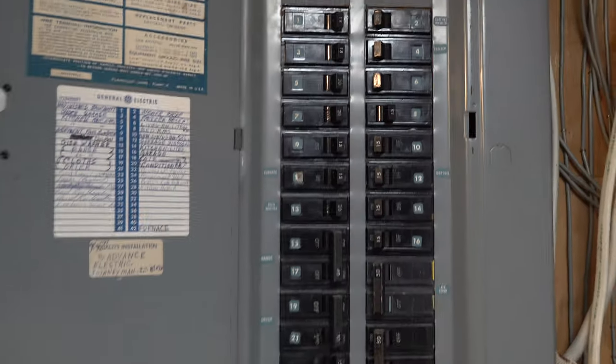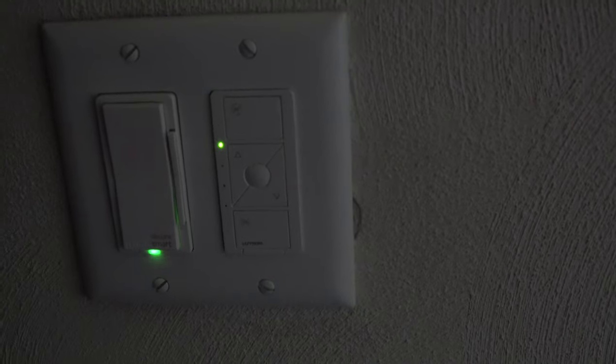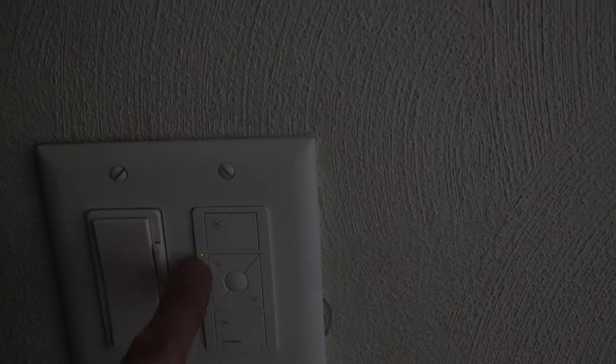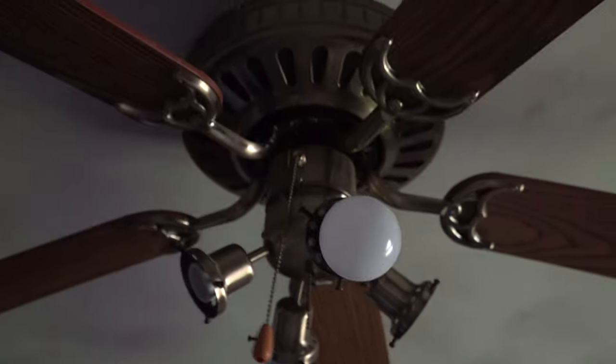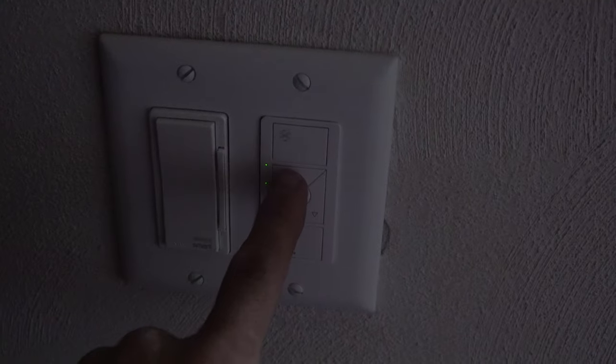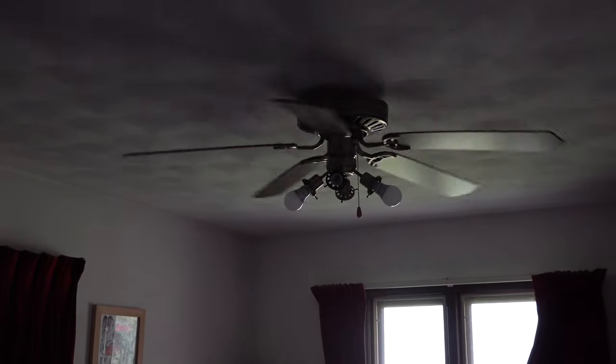Let's go turn the power on — hopefully she works. Now that our stint with death is over, we should be able to flip that sucker back on. Don't pay attention to that guy — this is going to be our fan control. We have a green light there. My fan's not even on — let me go turn it on. So this fan has three speeds. I'm going to kick it on three. Let's kick it up one — she is turning. Let's kick it up a second notch, third notch. You can hear the power go up.